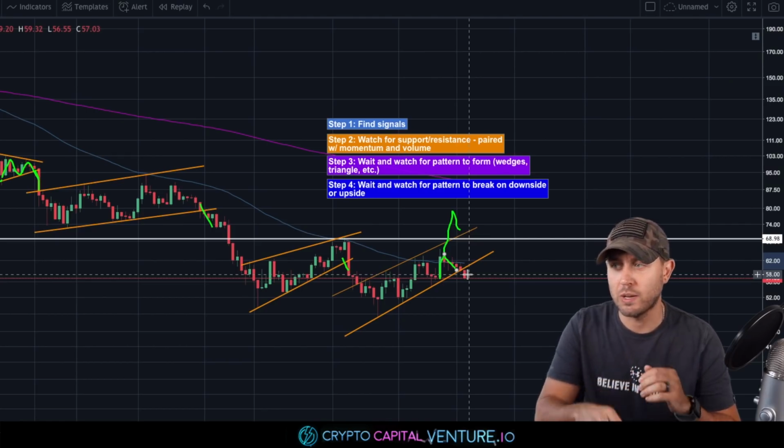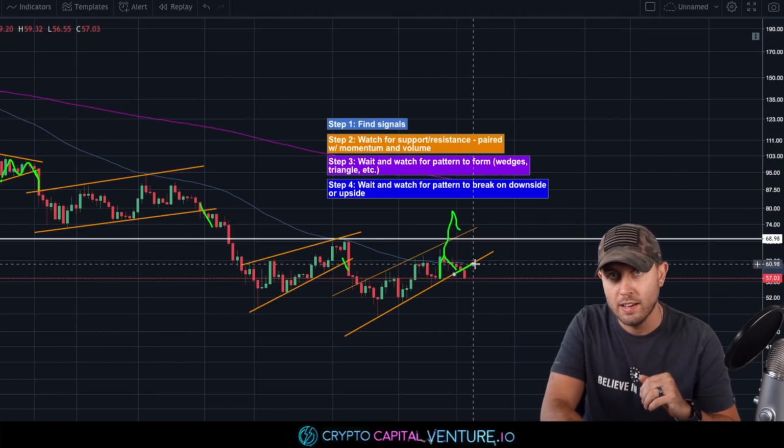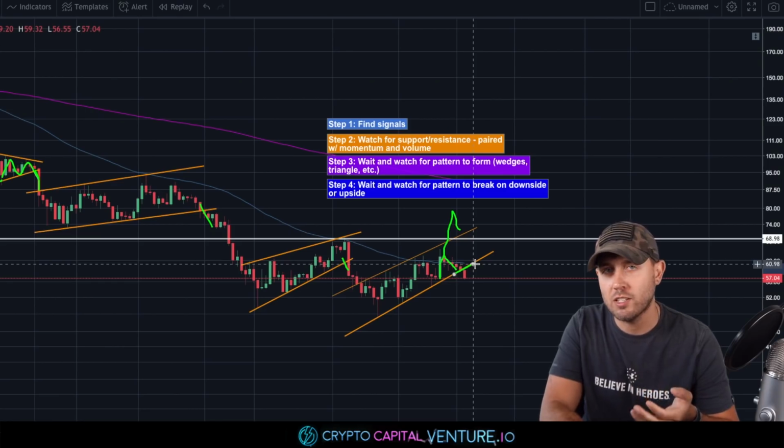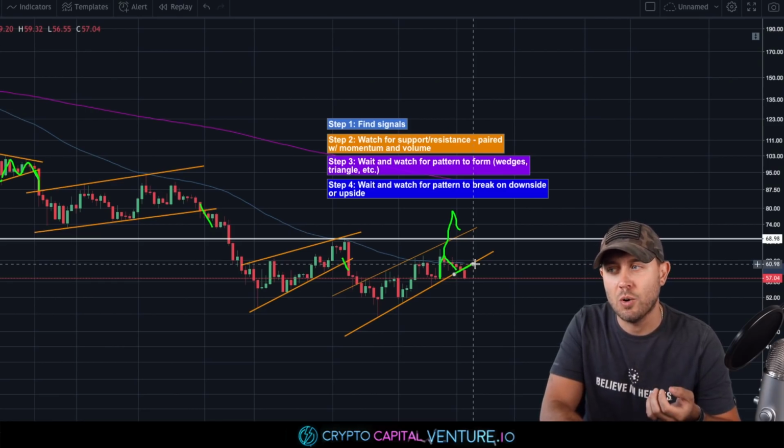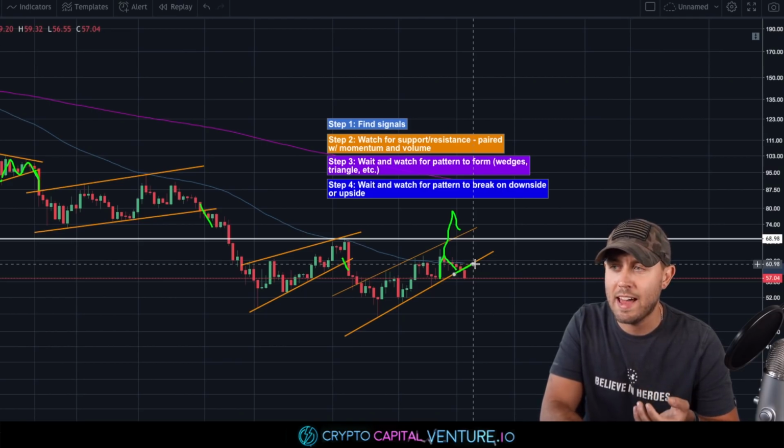Because right now, since we got a break through the bottom of this wedge for Litecoin, that could kind of tell us something. It could tell us we might have further to go on this downside. So get your stuff in order. It's a signal, it's a flag.